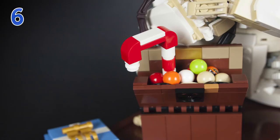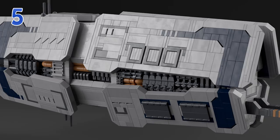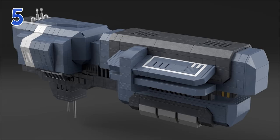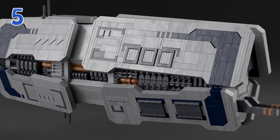Moving up to number 5, we have a touch of Ship-tember in this spot because Ship-tember is just around the corner. This build is coming from Noble Bun — it's called the Mancin class escort frigate and is quite unique when you first look at it. Noble Bun is known for creating ships that are completely or mostly studless through the entire build with unique shapes. I like the engines in the back — the shape kind of resembles the arc reactor from Iron Man — and the angles of those massive armor plates on the sides give this ship a very distinctive look. The use of copper elements for greebling, and overall it looks like something from the Homeworld RTS game series.